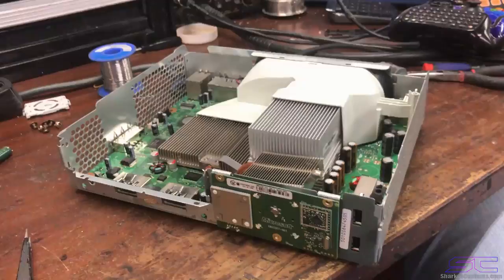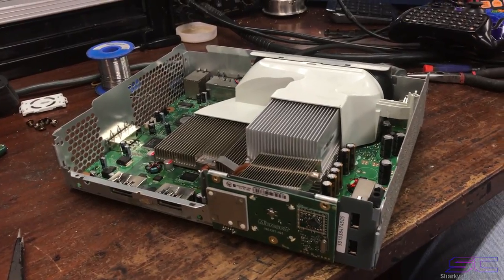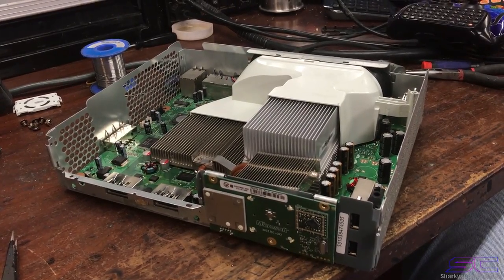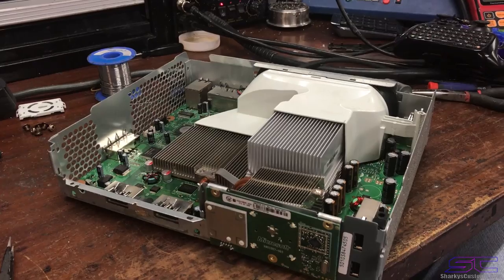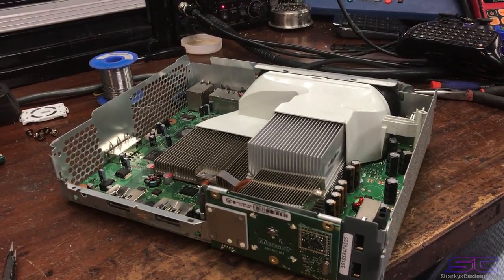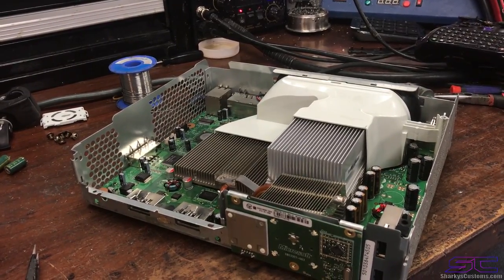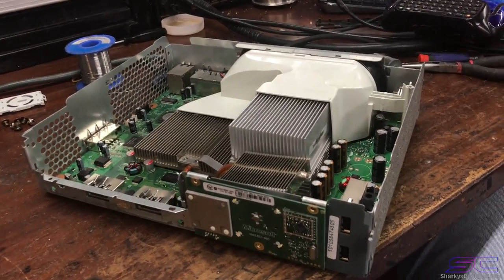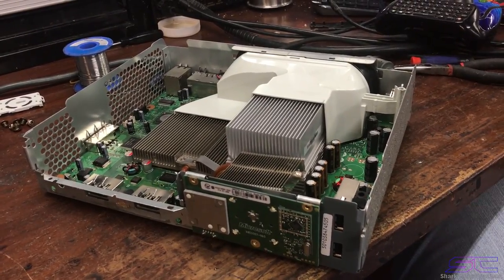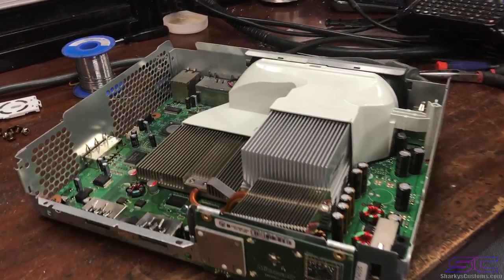Now I'm going to tell you right now, I've done this a lot of times, and the reflow process, I've done it exactly the same way as I showed you guys before in the video. And if you follow it and you do it exactly the way I do it, then you shouldn't have any problems. But like I said, you may run into issues with reflowing like I have in the past, because I didn't know what I was doing at first. So I hope this video does help you guys, because I didn't have this type of information when I was starting reflowing, because nobody goes into detail about anything. They just say, hey, here's how to reflow, and they don't tell you what the profile setting was, what the temperature was, or anything. So this video does have a lot of good information in it.